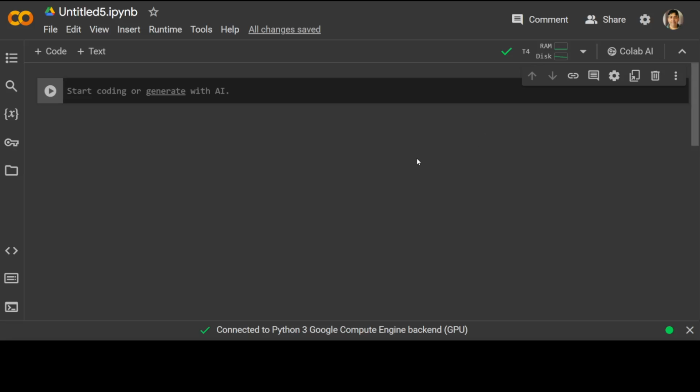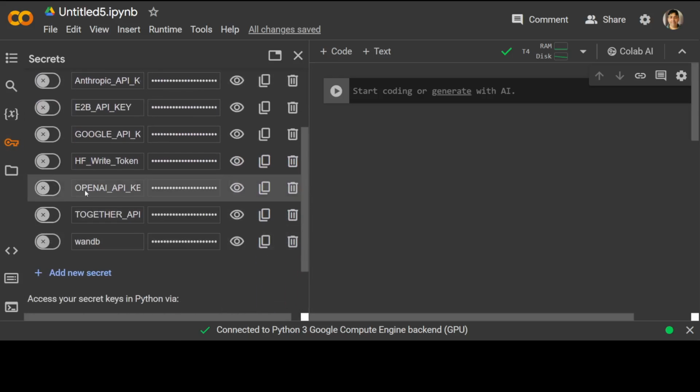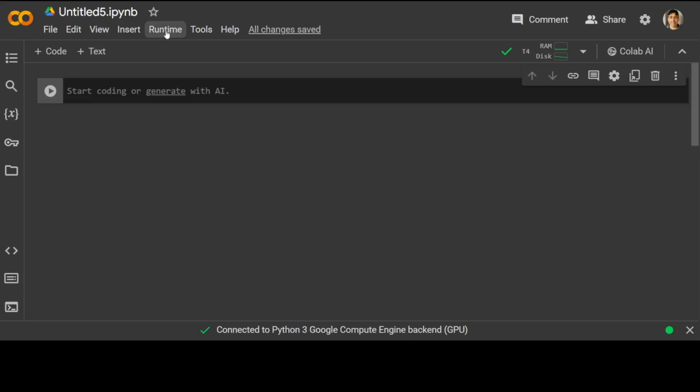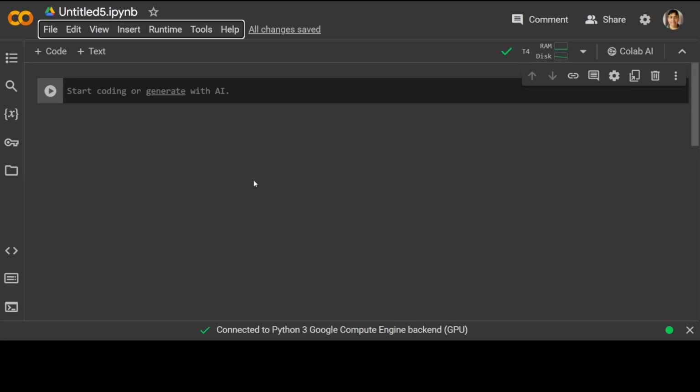I will be using Google Colab for that, and I will be using Llama Index, plus OpenAI. For OpenAI, you would need an API key. So go to platform.openai.com, and you would need to pay them $10 if you don't have it already, and then you will receive an API key. Then on the left hand side, just click on this key and save your key here as I have done in this OPENAI_API_KEY. Once you have done it, go to runtime, change runtime type, and make sure that you have selected this free T4 GPU, which is really generous of Google.